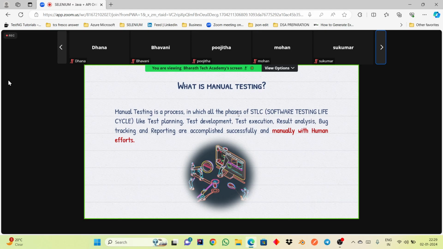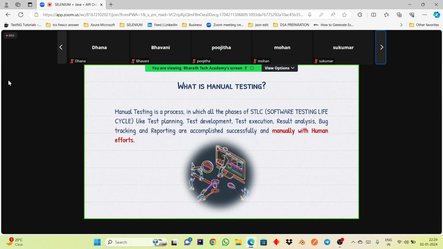Then development, writing the test cases. It may be manual test cases that you write in the English language, or it may be an automation test case that you write in the Java programming language. It doesn't matter, there should be some human resource and human intelligence required. Correct? To understand the logic and to write the test cases accordingly. So this part also it's not possible to completely eliminate with the help of automation software.